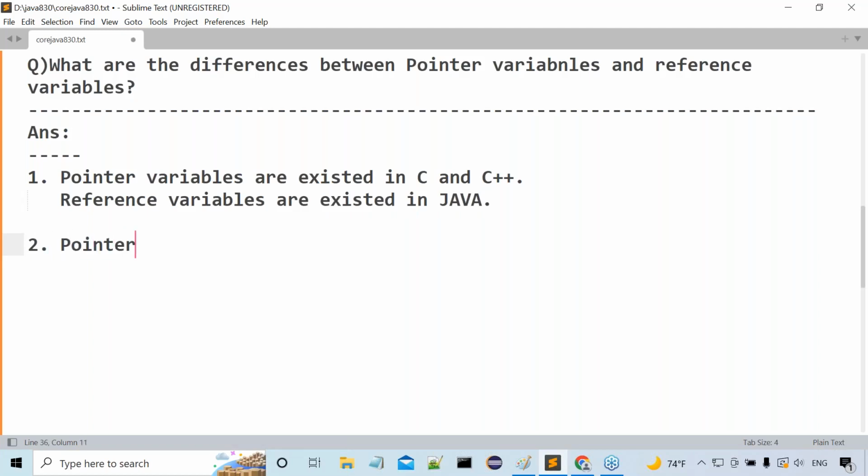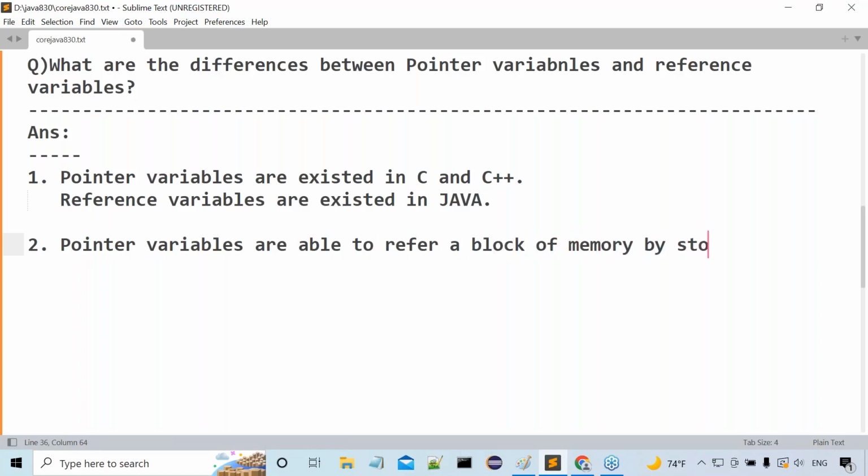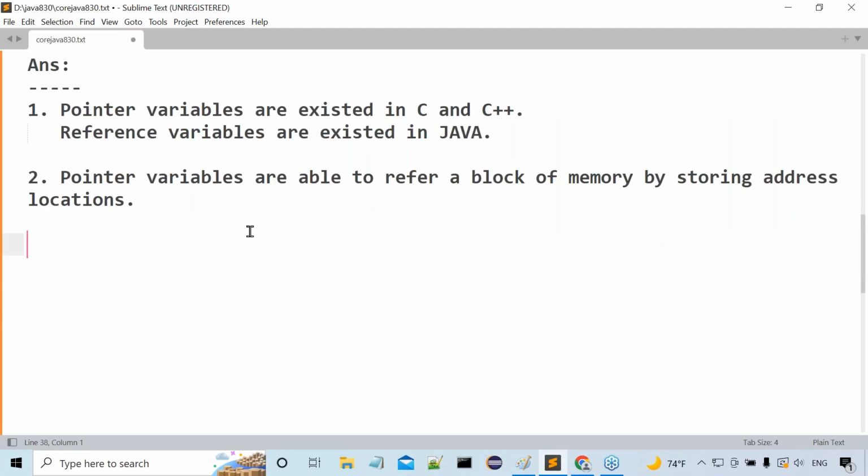Understand my point here. Pointer variables are able to refer to a block of memory by storing what? By storing address locations. Am I right or not? Right, sir.